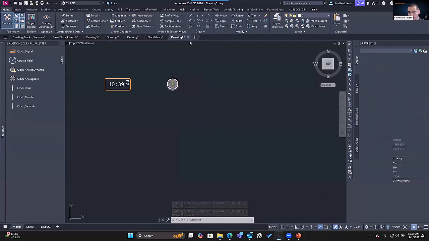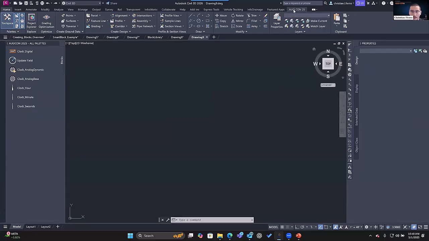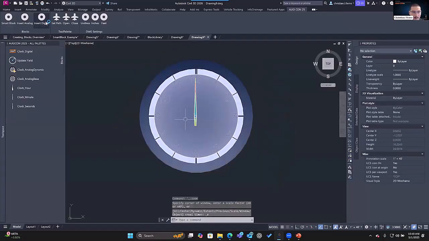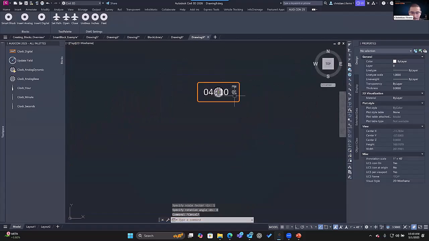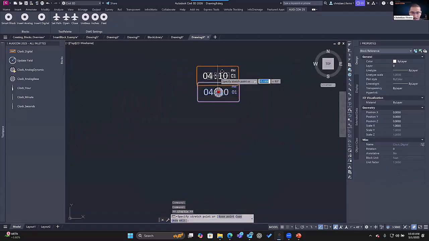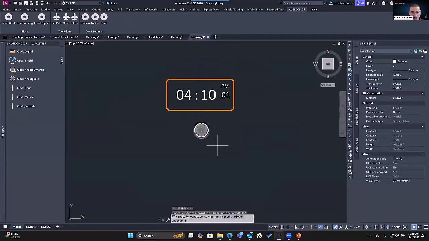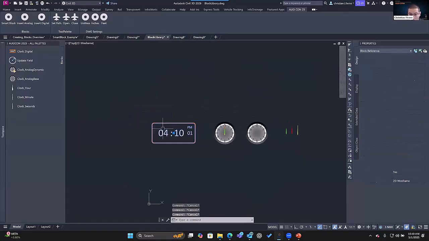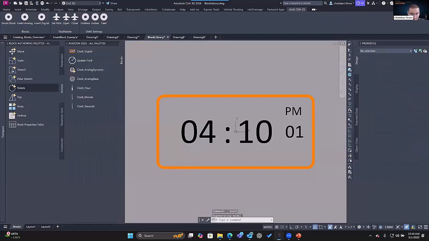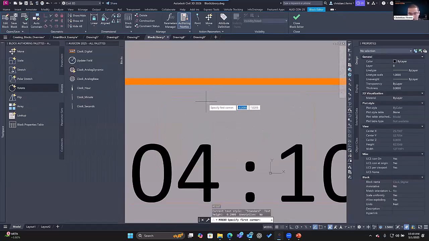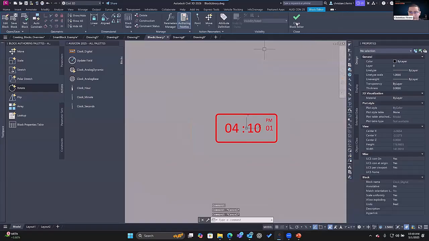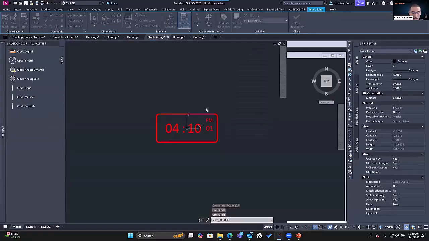And now I can open up a new drawing and go to my CUI. And now I can pull in my new blocks that I created here. Now let's just make a very simple change. I'm going to go into my block library here. And then all I'm going to do is go to my block editor. Let's say I'm going to change all of this to a different color. Let's say alter red. I'll press OK.